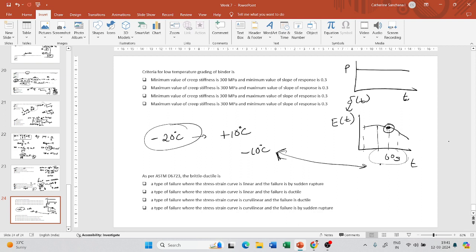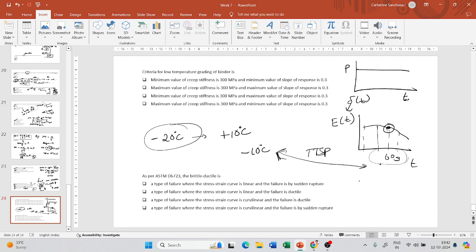In order to reduce the testing time, they increase the temperature. So this is using the time temperature superposition principle. Here you should ensure that the material response is linear, right, as sir said. If it is linear, you can apply the time temperature superposition principle. That is why they are increasing the temperature by 10 degrees Celsius and measuring the value at 60 seconds. Had they wanted to test it at the exact temperature, then they would have to carry out the experiment for a longer duration.